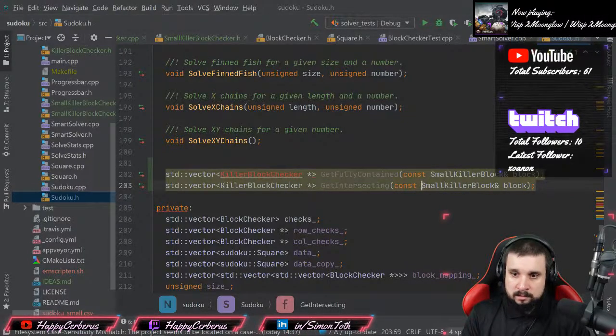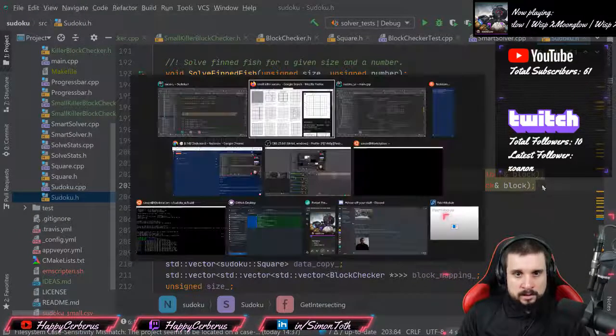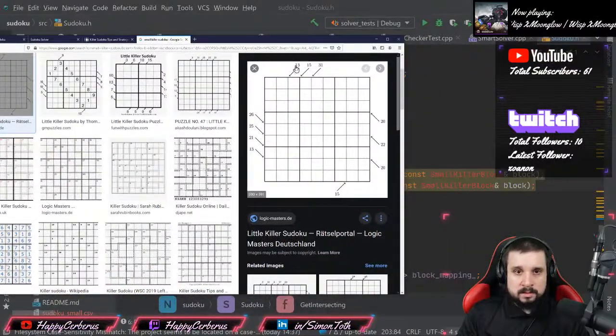I'm working on a Sudoku Solver, so this session is adding support for killer Sudokus. And if you don't know what killer Sudokus are, so these are small killer Sudoku rules. They basically give you the sum of some squares in the puzzle, but don't make any assumptions about repeating numbers. So for example, this 31, it has these 4 squares, but it could be that this is a 9, this is a 9, and these two obviously need to be different because they're within the 3x3 block, but that's kind of the idea.